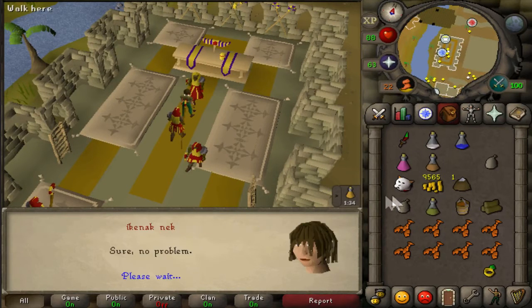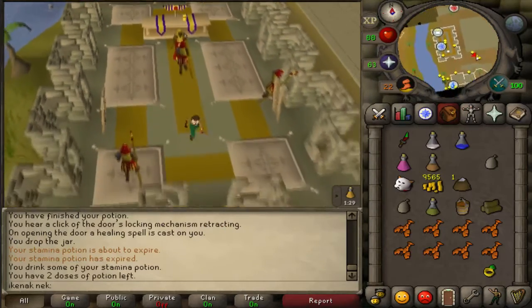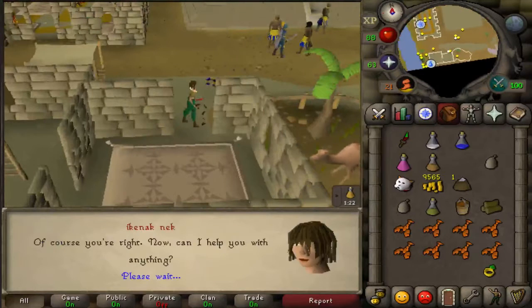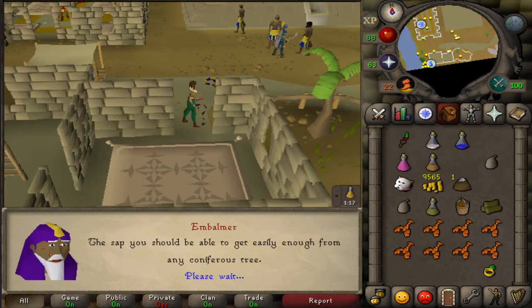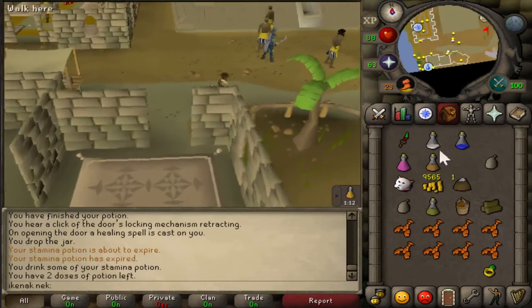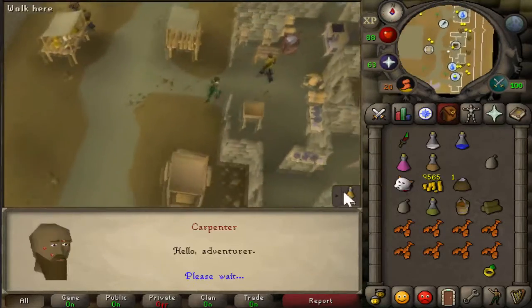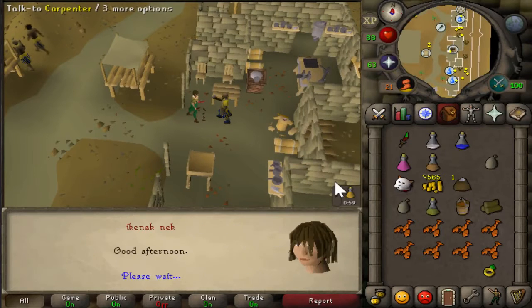First option, sure, no problem. Then head south. Speak to the embalmer. Head east. Speak to the carpenter. Options 2. Oops.